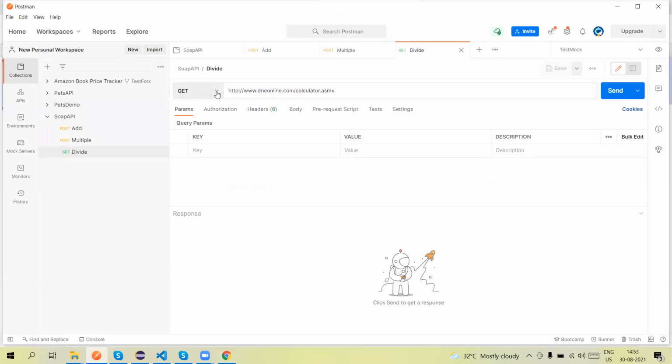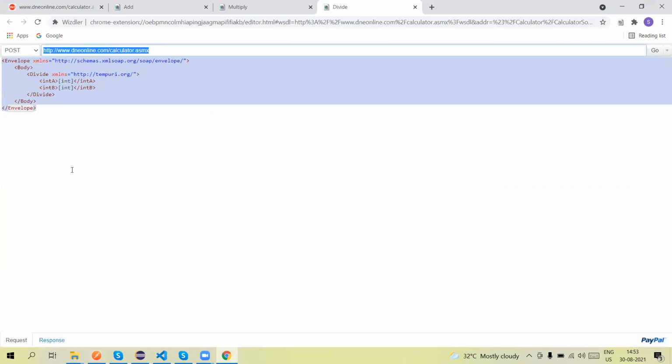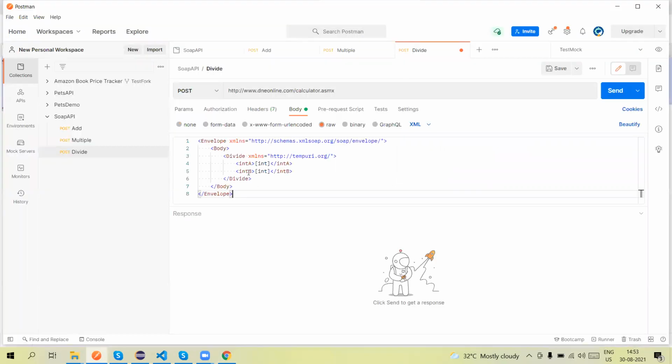Select the method type POST. Next go to the body tab, select raw, select XML, copy and paste the request here. Pass the integer value, whatever value you want to pass.